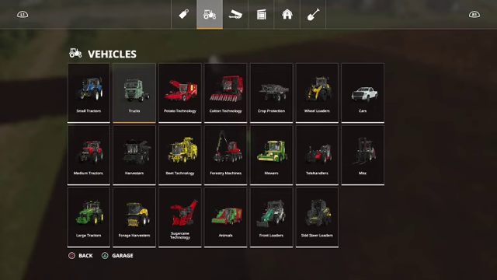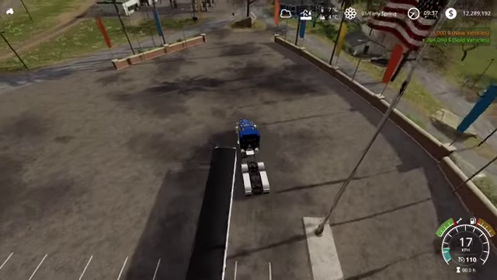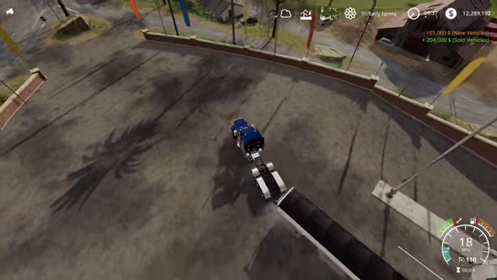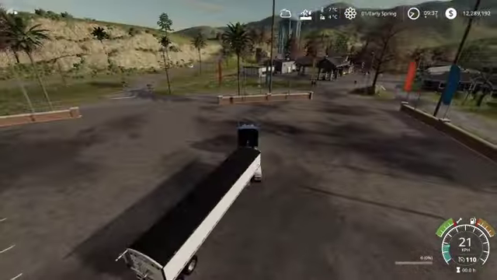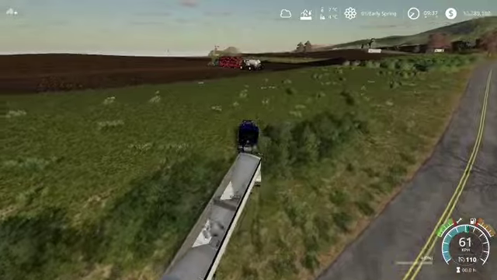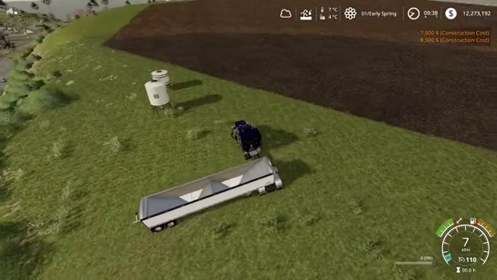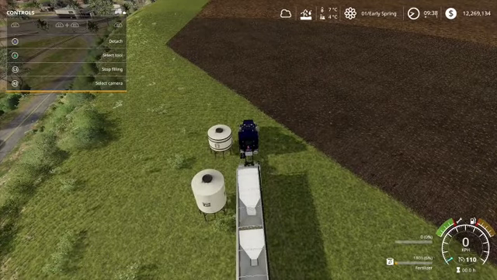So what you're going to want to do is buy yourself a truck and a trailer. Okay, so you buy the truck and the trailer, and then you can buy the pallets if you don't have the mod, and if you do have the mod, you're going to want to place one for seeds, one for fertilizer. Since this is a tutorial, I will just put them right here. This is why I say we're going to be using 2 compartments. Fill up one compartment with fertilizer, one compartment with seeds.